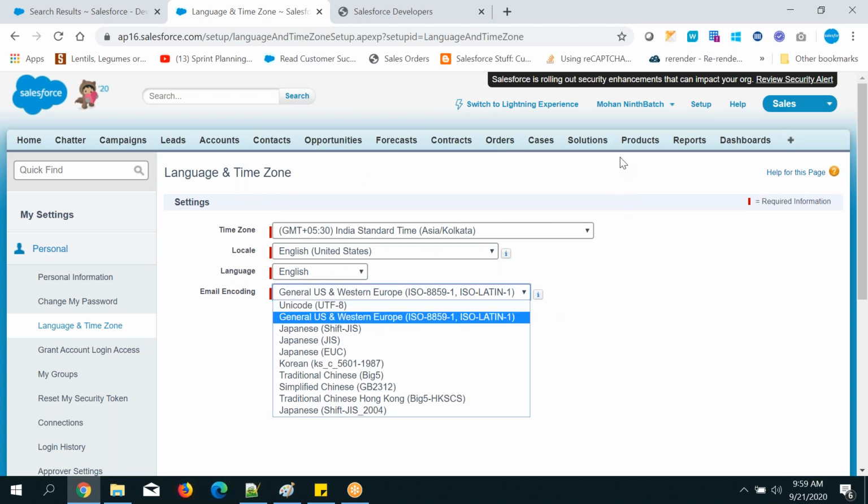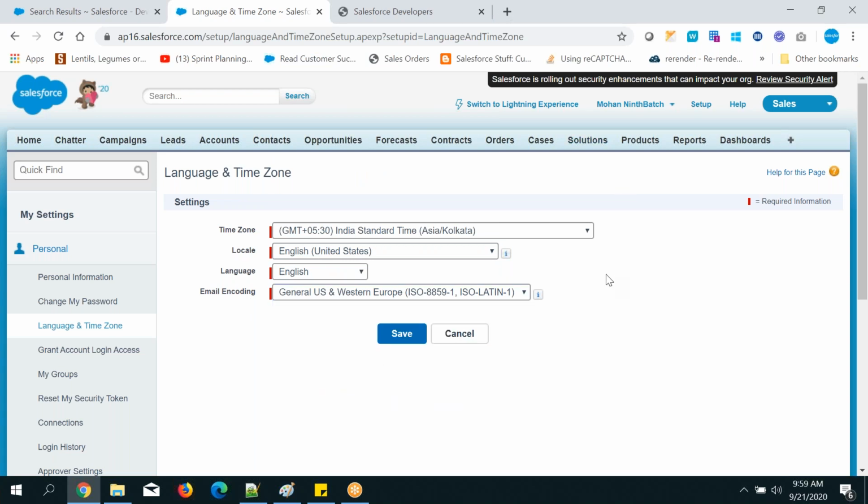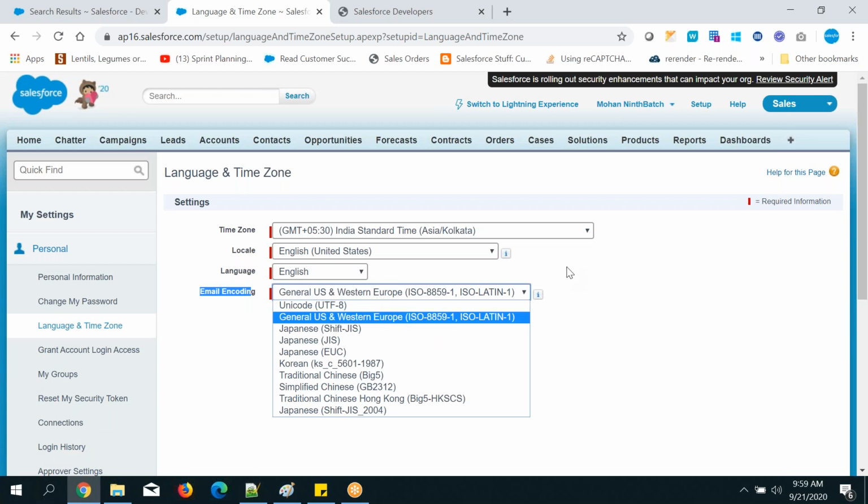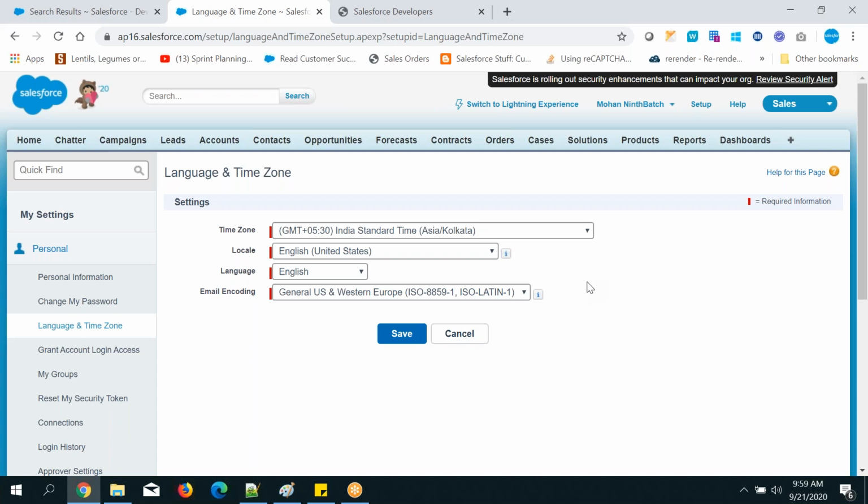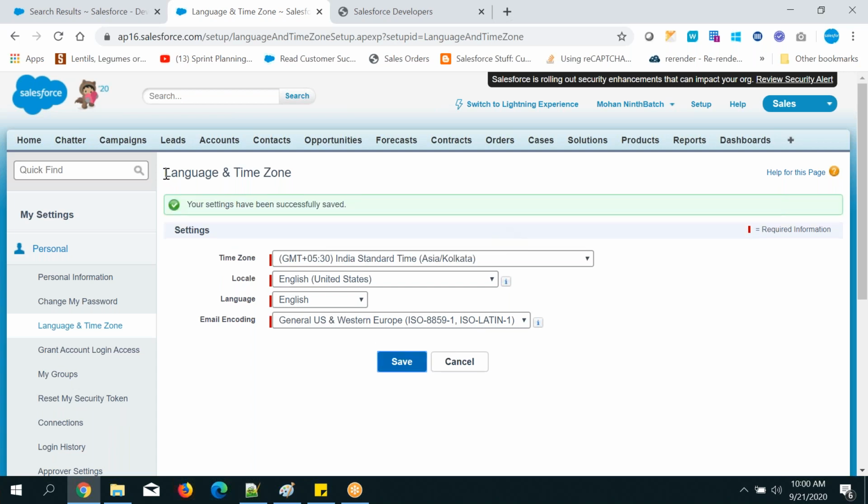Email encoding. Generally, if you want to send an email, right? From Salesforce we can send different emails, and outside emails will also come to Salesforce, and we can create data here with the help of that. So this is a common email encoding, guys. We used to follow the standard one, not only for Salesforce but for normal emails. Generally we follow the standard one, US Western, or Europe. Okay, and save it. This is language, locale, time zone. Next.